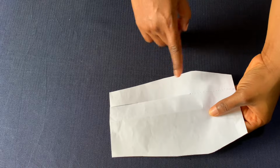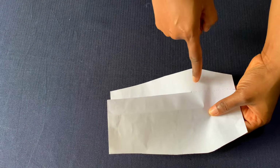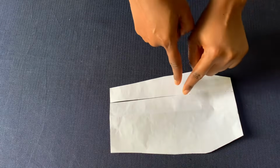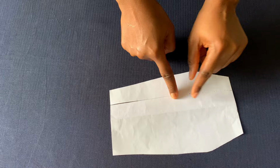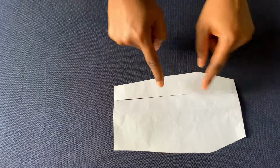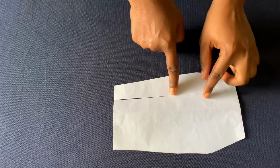So let's just assume that you have made a mistake or that you have worn the skirt and you feel like you don't like the slit to be at this point again. You want to reduce the slit to maybe this point. There are so many ways that you can do this, but this particular slit is the easiest one that you can reduce, okay? It's very easy to reduce.